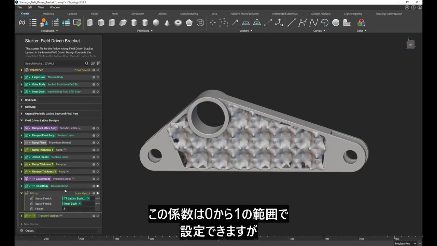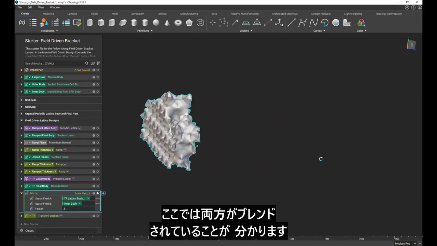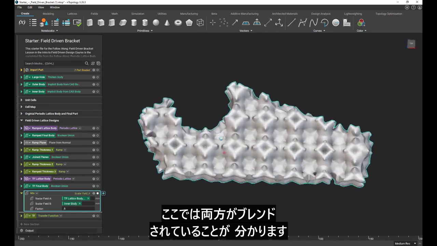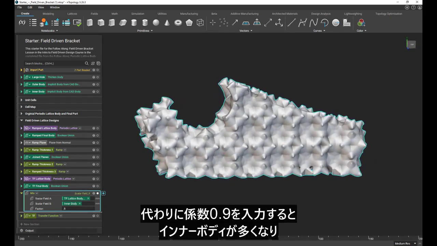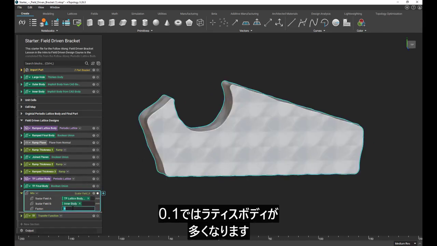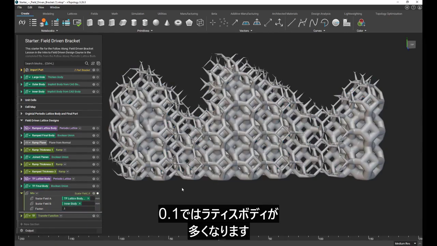This factor can range between 0 and 1, and here we can see that both of them are blended together. If we put in a factor of 0.9 instead, we will have more of the inner body, and 0.1 will have more of the lattice body.